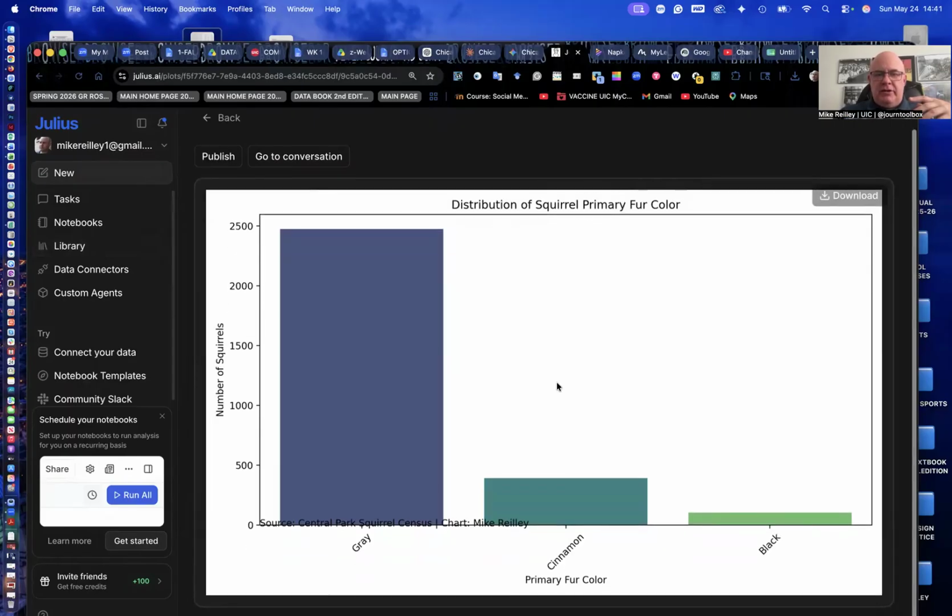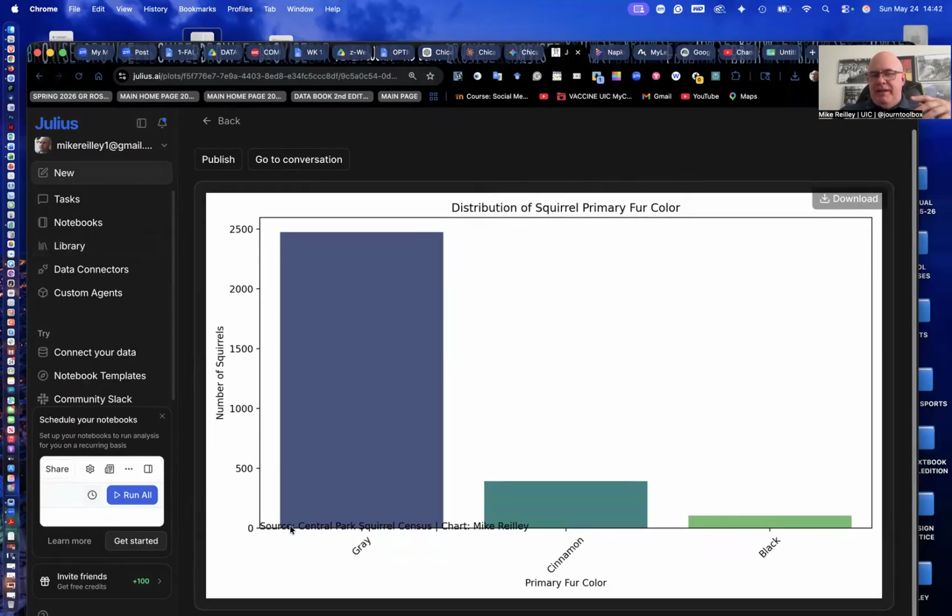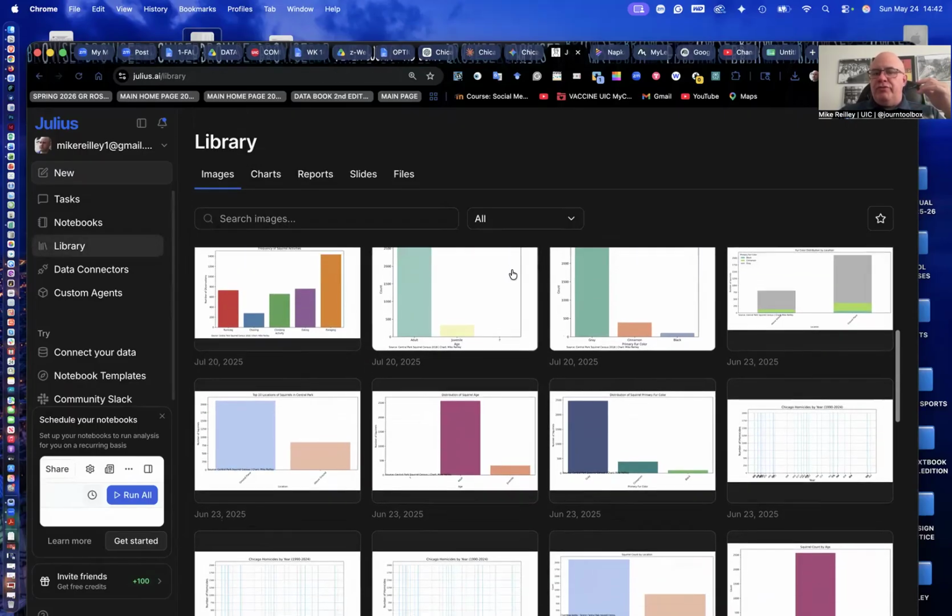I think this one's color. Yeah, see, it kind of messed up the credit line here. Sometimes large language models and these tools will drop the subject or the credit line right in here. That's when you go back and you tell it no, put it down in the far lower left corner, and it'll do it the second time through typically. Sometimes you'll need to try three or four times.